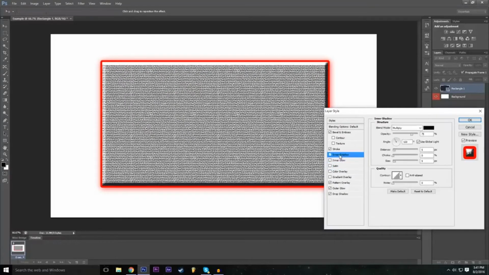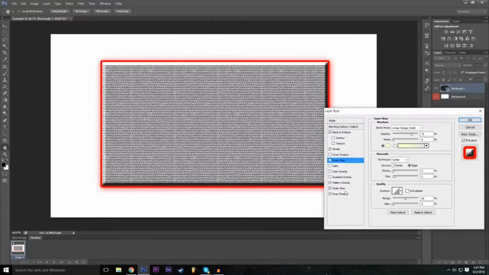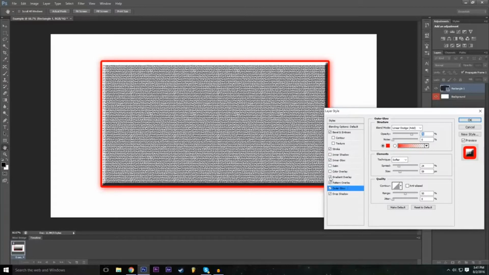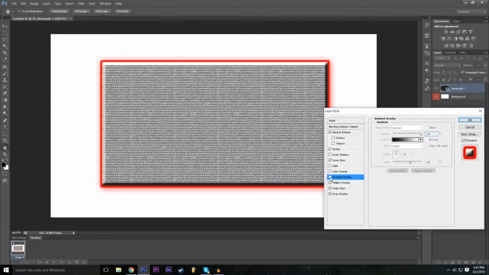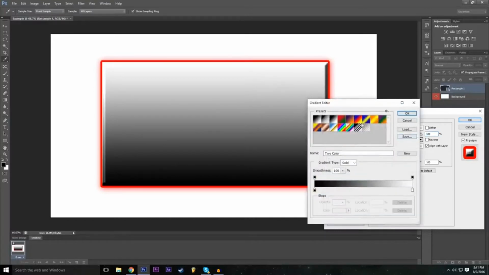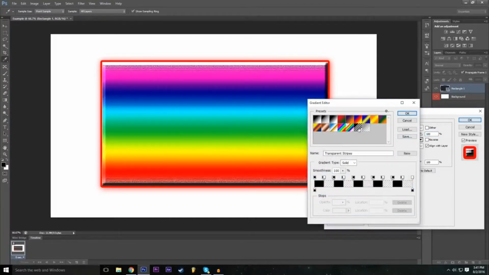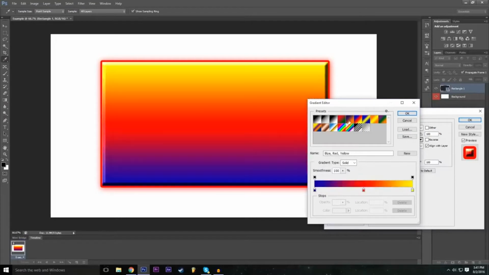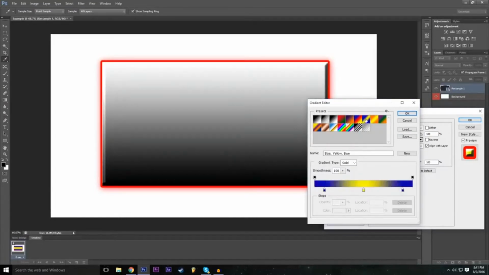The inner shadow is basically like a drop shadow, but it makes it on the inside of it. Same as inner glow in comparison to outer glow, so the same sort of idea. And a gradient overlay. This is a cool feature that we can take a look at. Gradient overlay essentially mixes colors instead of having one solid color. As you guys can see, this is a mixture of a black and a gray-whitish color, and there's a couple presets which we can choose. There's a rainbow, a striped black, there's cool colors. These are only the presets, but you guys can edit them.